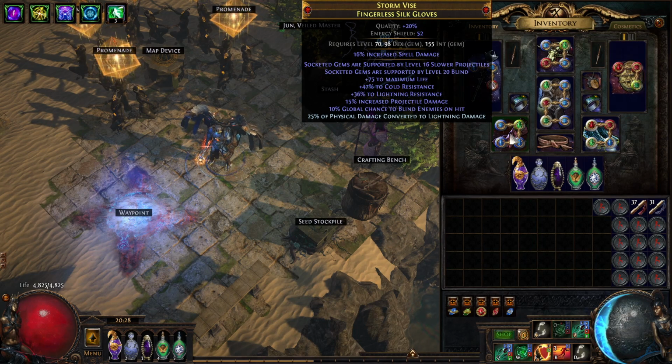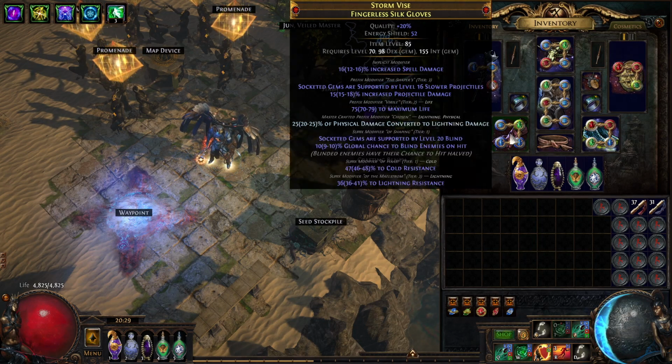So what I have here is a shaped pair of fingerless silk gloves, and I think they need to be level 85 in order to get the socketed gems are supported by slower projectiles. You can get a much better roll. This is a tier 3, which is the worst, but you can get a tier 1 slower projectiles, and then you can also get blind on hit, which also helps your defenses a lot.